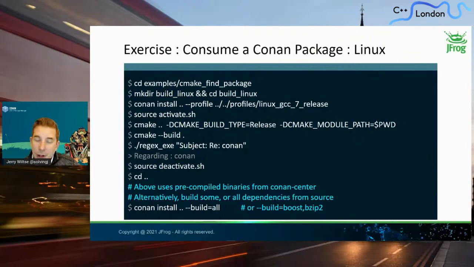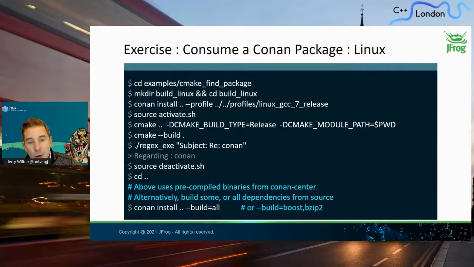So remember that we talked about build requires? Well, the activate.sh script is what exposes the CMake executable from the Conan package to our current shell. It prepends the bin directory from that package to our path environment variables. So this is how we can get access to executables like CMake and other build tools from our Conan package out to our shell.